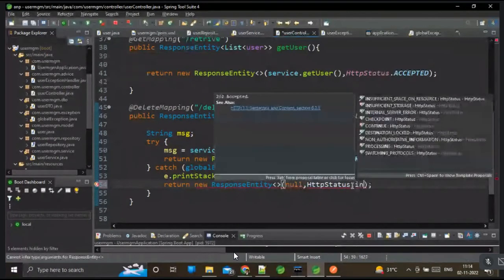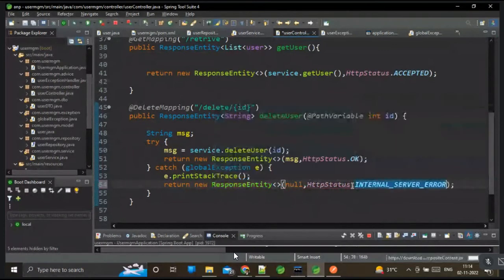Somewhere around we are messing up. I think there is an issue with a very small thing. What is happening?